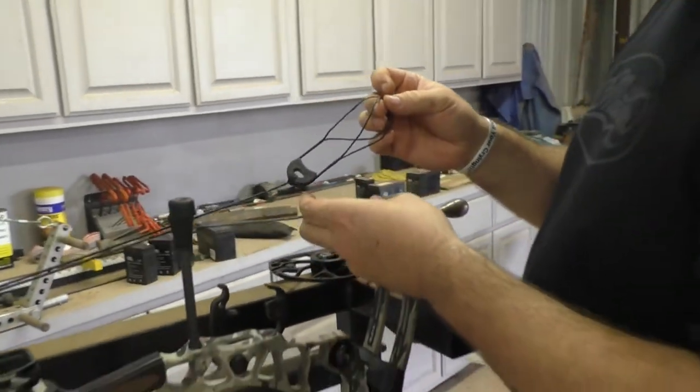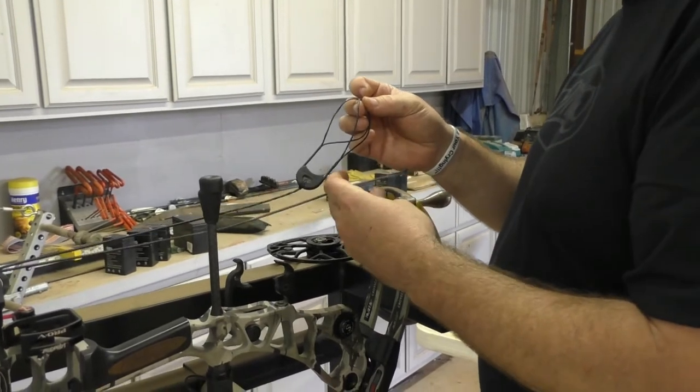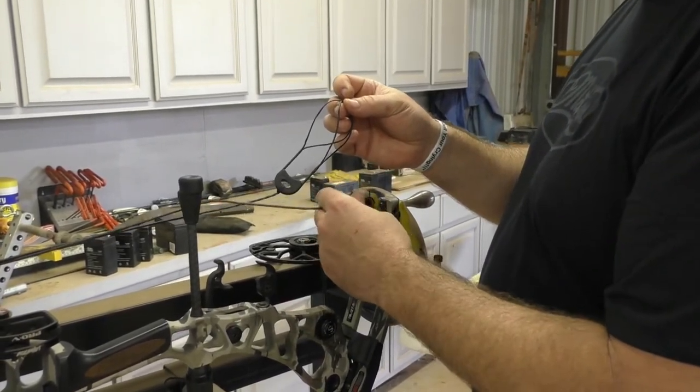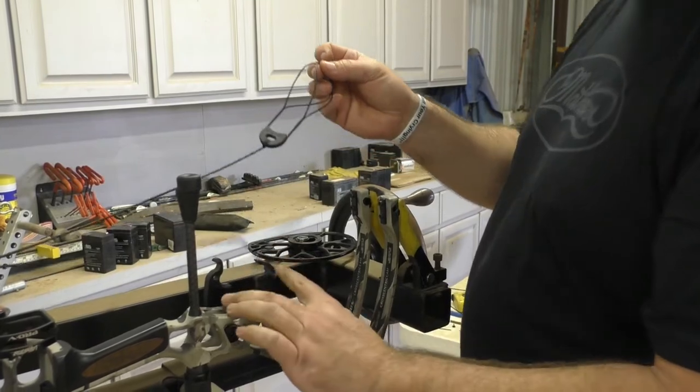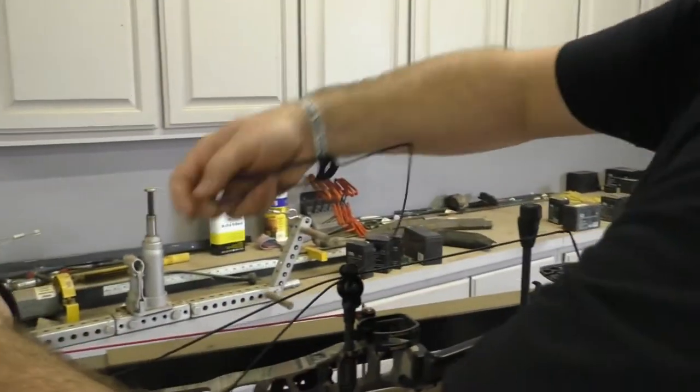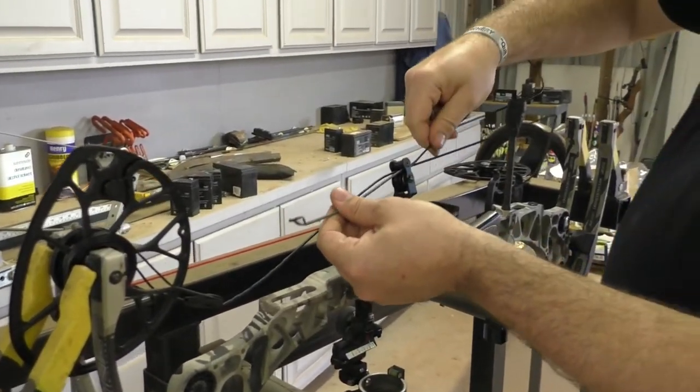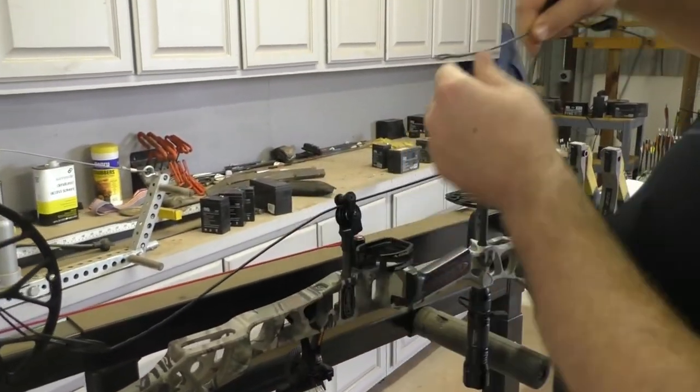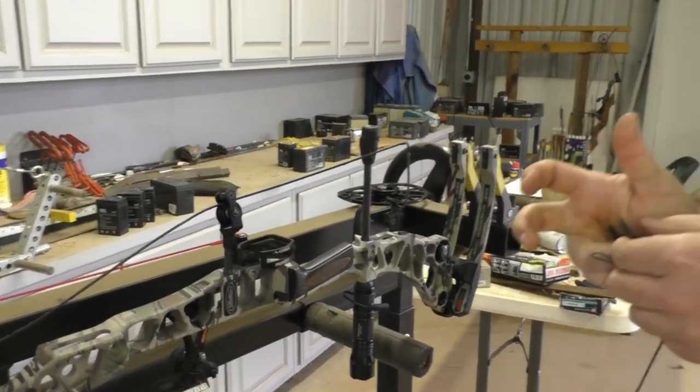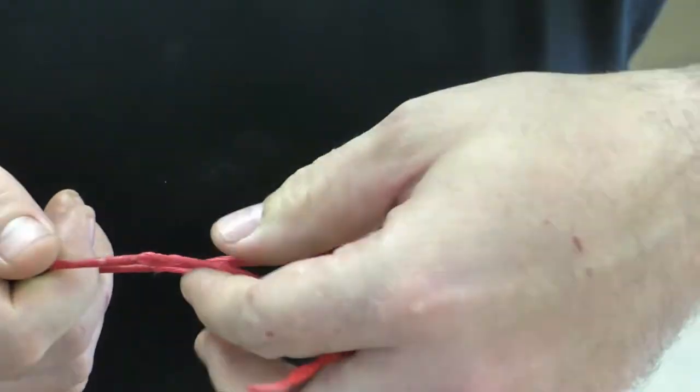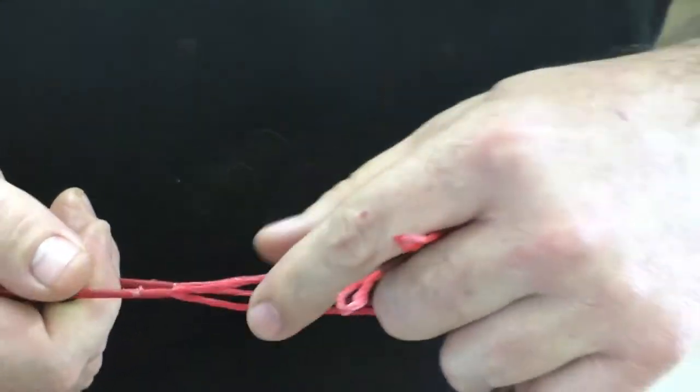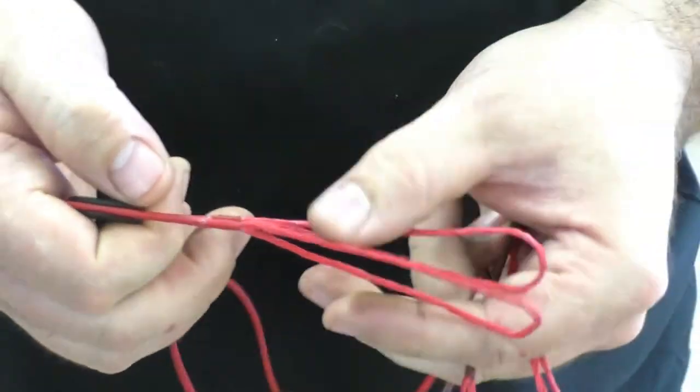And what I do when I take stuff off is I always try to wrap it around something or clip it to something so it doesn't untwist. That way you keep the same twist count in your strings. Why is it important to have the same twist count in your strings? Because I'm going to use this set for a backup set, so if I have to put them back on I know they'll at least be close to being right back in time. Making sure they're twisting the yoke even on the same sides here.